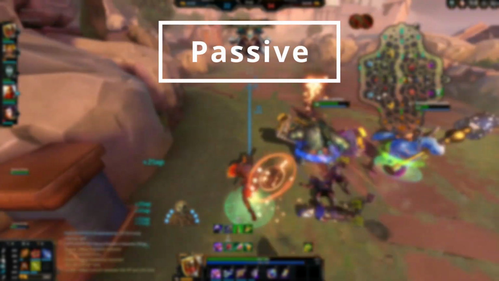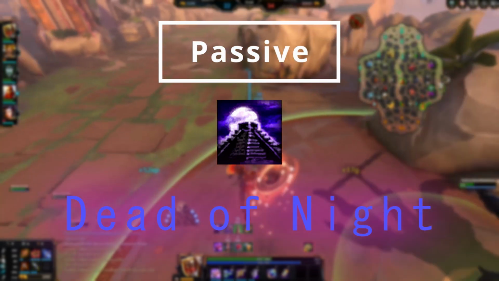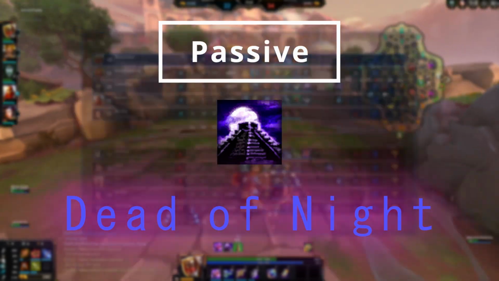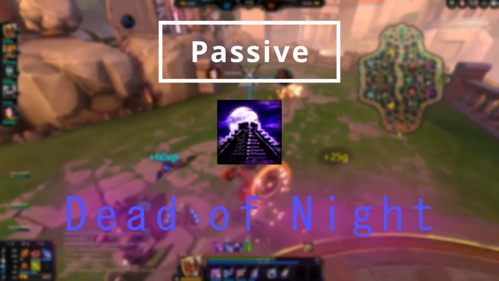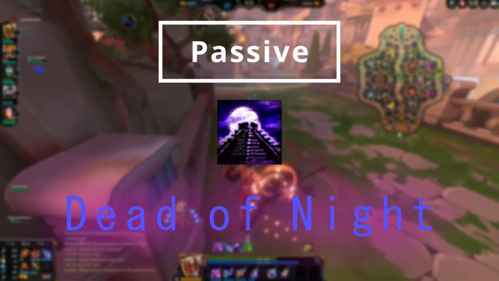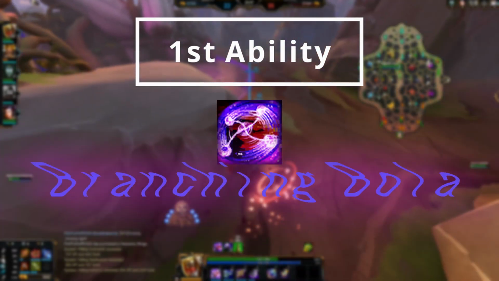Xbalanque's passive is called Dead of Night, and it focuses on rewarding you with power the more player damage you do. For every 1500 damage done to an enemy god, after mitigation, you gain 1 stack that's worth 5 power. This stacks up to 6 times, granting 30 power in total, and it's very useful when it comes to building on this god.